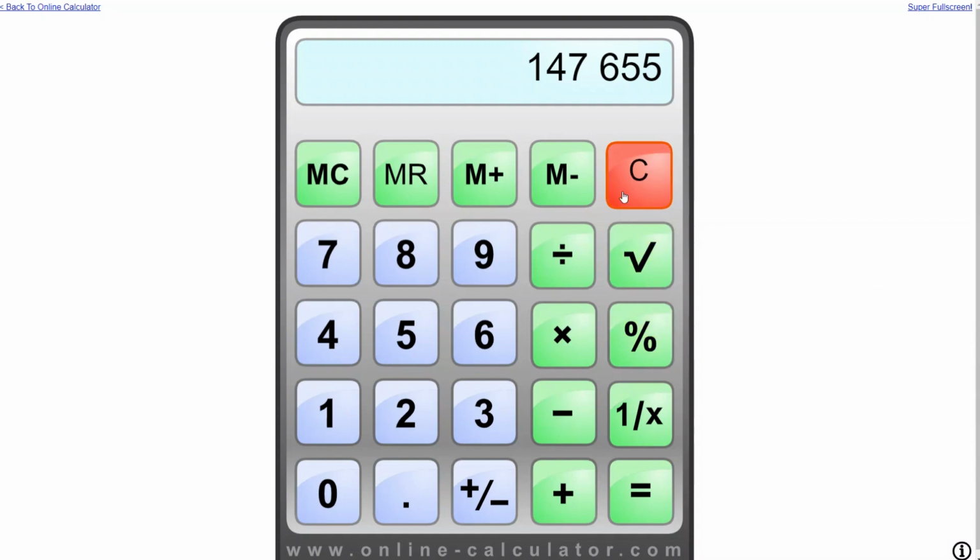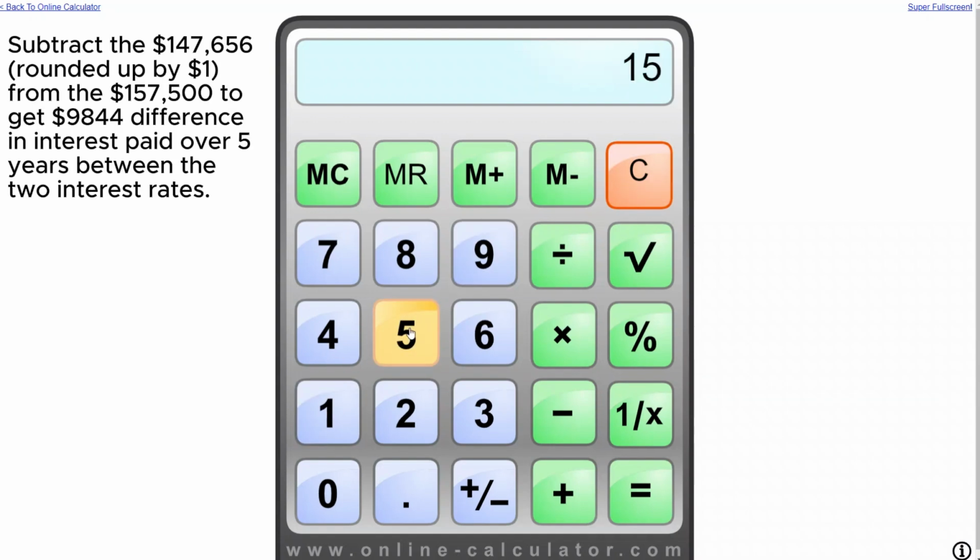So you just subtract those two figures. All right. So let's go back to the 6%. Remember, it was for the 5 years, 157,500. And I'm going to subtract the 5-year figure for the 5.625, which is 147,656. And I get 9,844 smackers. So that's the difference in interest over 5 years. The 5.625% rate on the surface is saving $9,844 more than the 6% rate. And I said on the surface because we haven't factored in the closing fees yet.